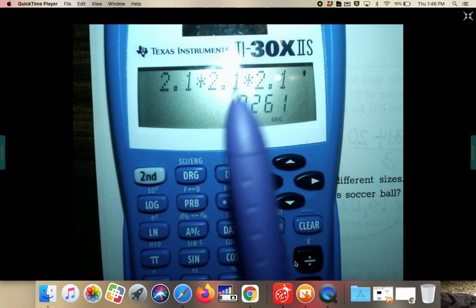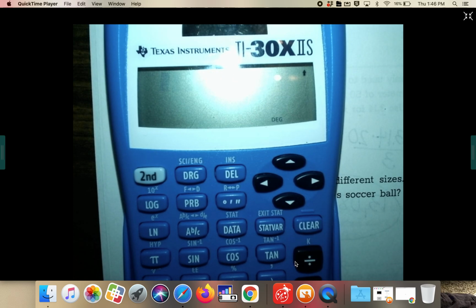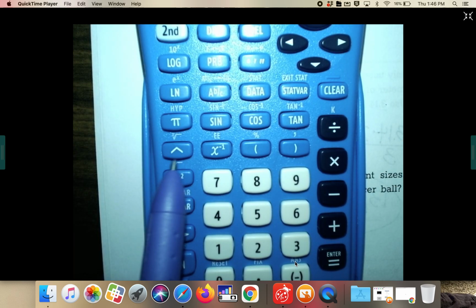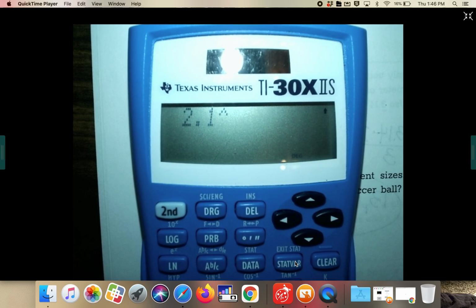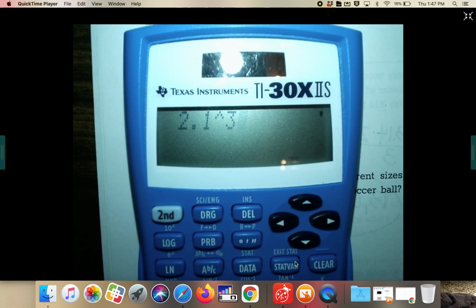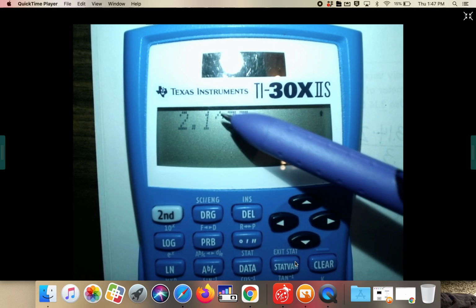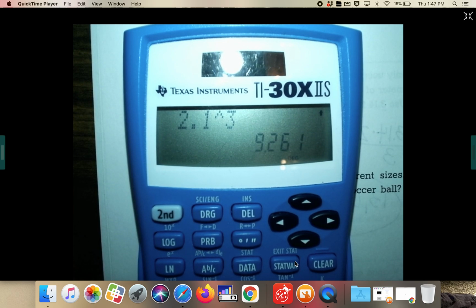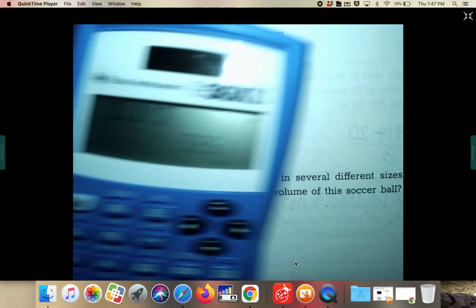Or if you don't want to push 2.1 times 2.1 times 2.1, you could do this on a calculator like this one. You could do 2.1, and then you could find this button that looks like a caret key. It's like the top of a house, and that is going to be what power you want to put this to. So I'm going to push that button, and then I'm going to push a 3. And that means to the third power. So 2.1 to the third power is, I think, easier than pushing it a lot of times, 2.1 times 2.1 times 2.1. And we get the same answer, 9.261, but we're not done with that.